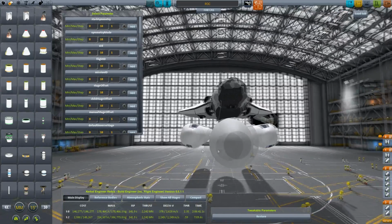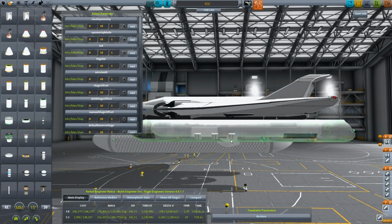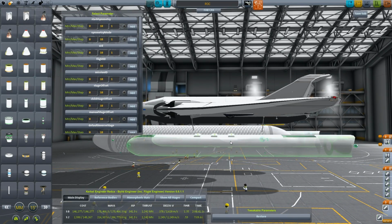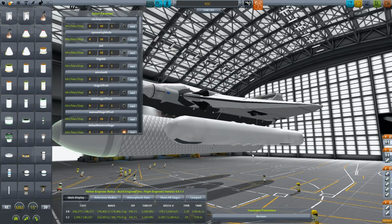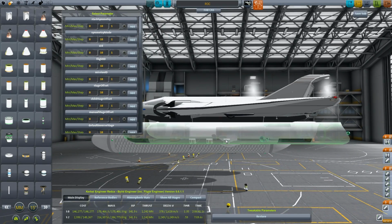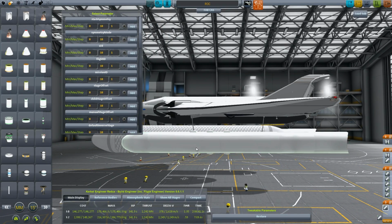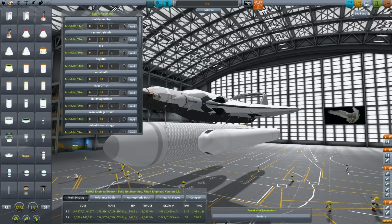Is it on there straight? It is not on there straight. I will get this. And even that isn't. Come on, I can do it. You can do it. That's got to be it. Yep. Okay, good. Save it quick before anything bad happens.